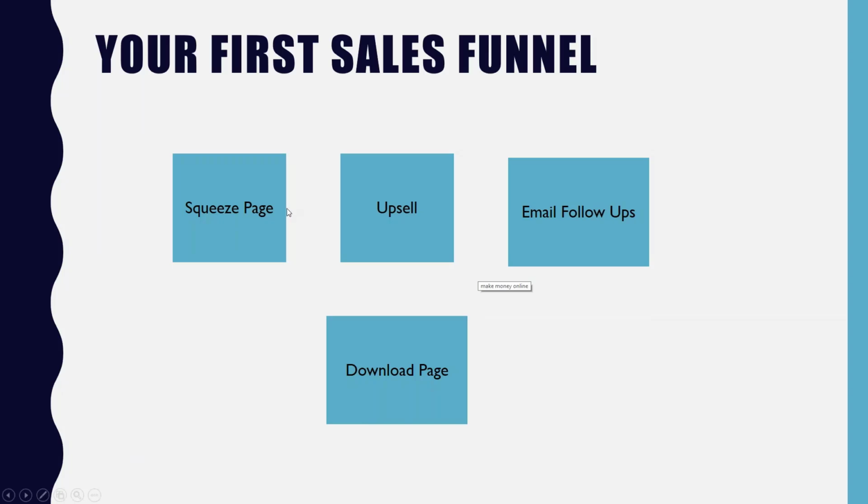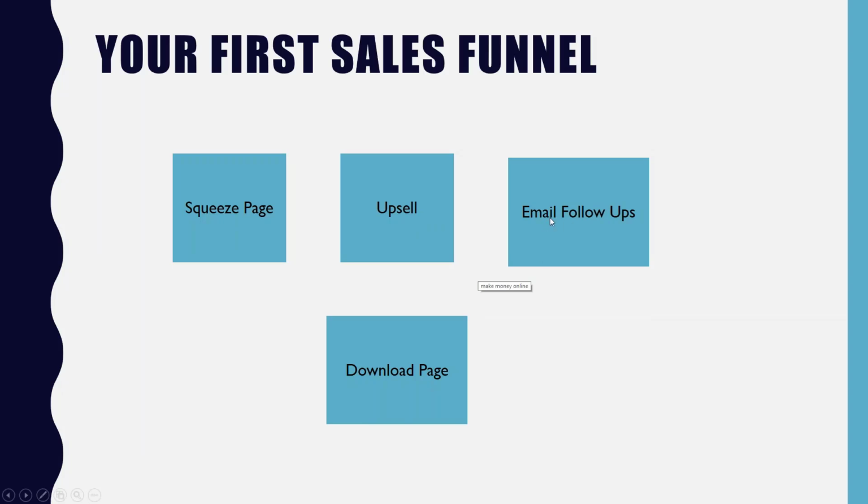And then after they opt in, we would take them to an upsell. So that would be your product or a related product that might fit that. So one of your products, a PLR product, something like that. So they opt in for free. They're taken to an upsell page which says, thank you for submitting your information. You might want to check this page out. Check your email inbox, and I'll show you how that works for the free product.